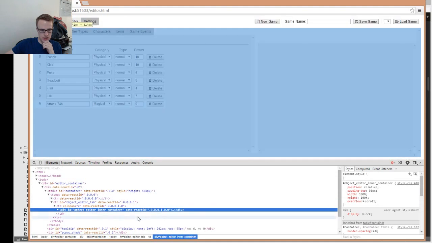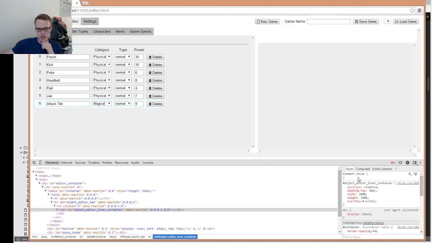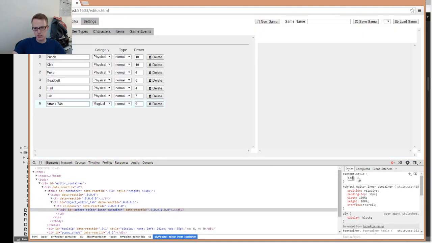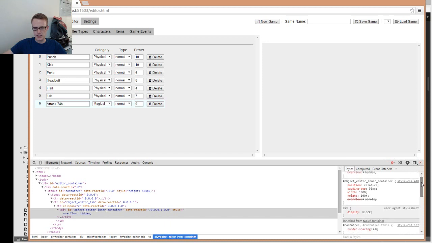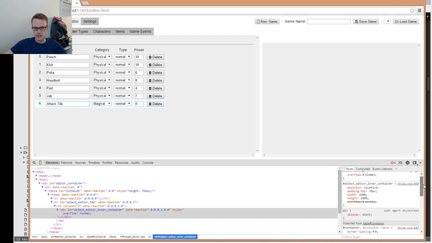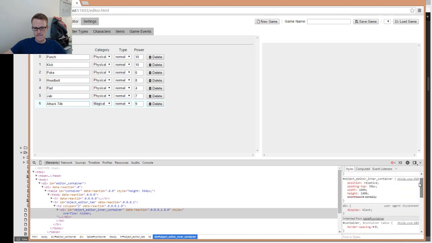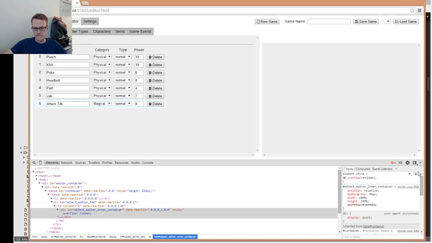Let's see what this is. Let's see. Cool, so I might want to add that. Object editor in a container.